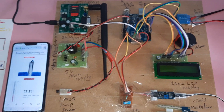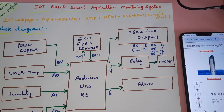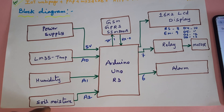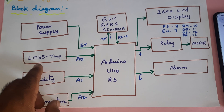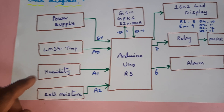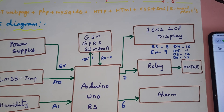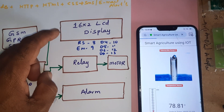The project title is IoT-based Smart Agricultural Monitoring System using GPRS internet. In this project we are using an Arduino Uno R3 with three sensors: LM35 temperature sensor, humidity sensor, and soil moisture sensor, connected to analog pins A0, A1, A2. The LM35 temperature sensor measures from minus 55 degrees centigrade to 150. The GPRS module supports Idea, Airtel, Vodafone, BSNL 2G, 3G, 4G SIM cards with SMS balance, main balance, and internet balance.